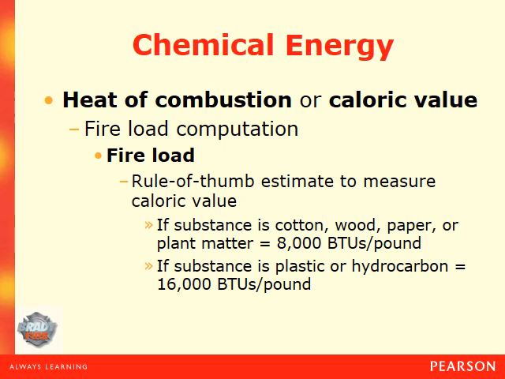And look at your grills. That's a good example of the BTUs. That's how much, of course, heat and energy it releases during the cooking process. The more it releases, the hotter it's going to get, or the more it can cook. Now, if a substance is plastic or hydrocarbon, meaning oil, petroleum-based, it is 16,000 BTU per pound.